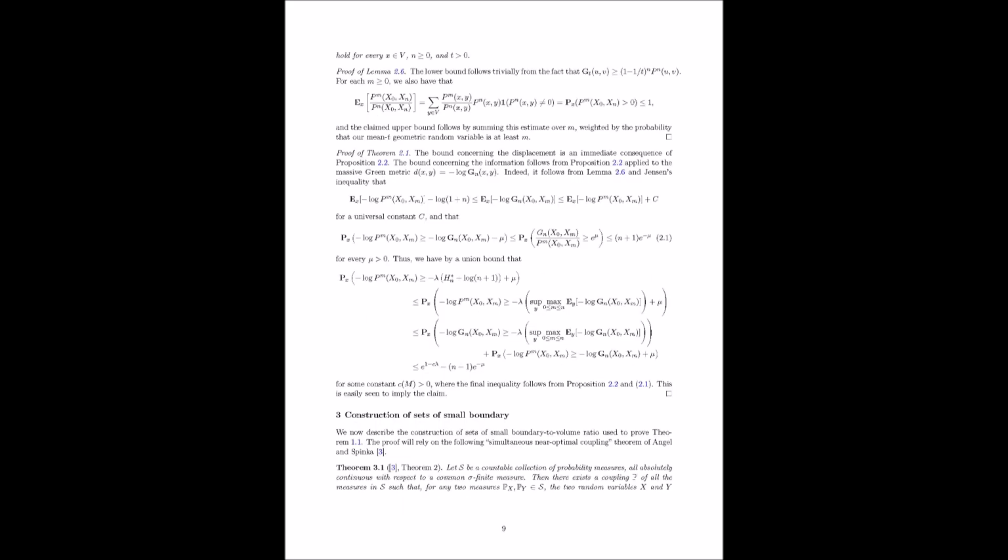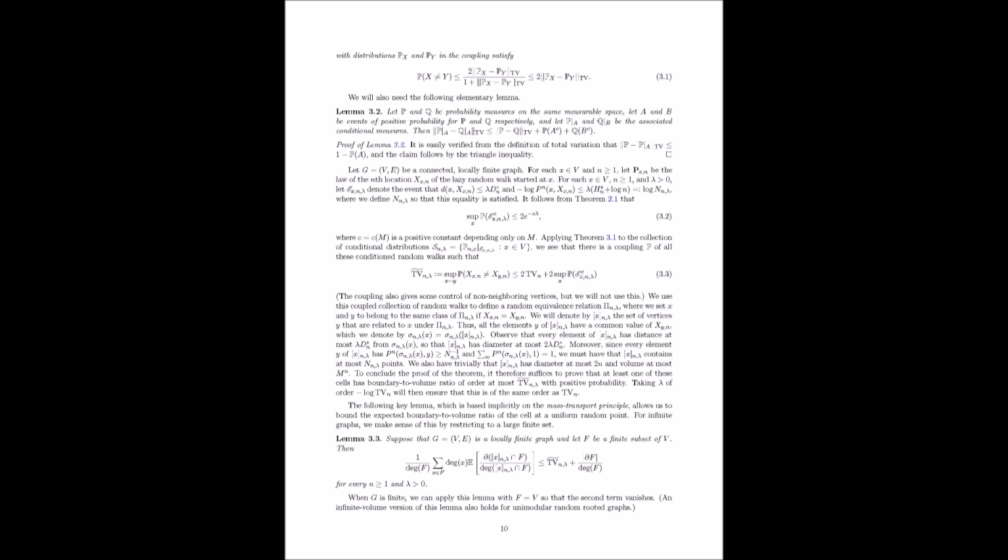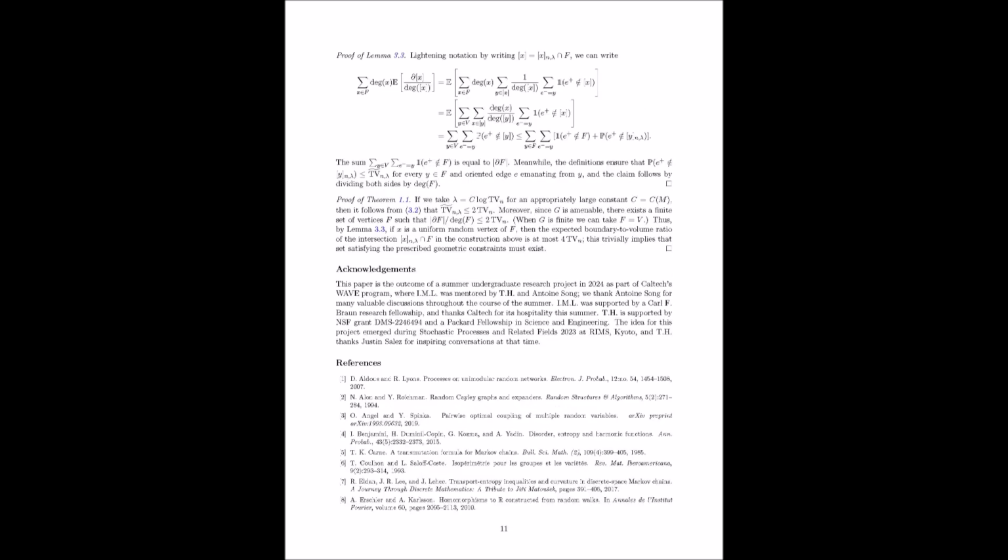Welcome back to the final part of our deep dive into isoperimetry and total variation decay. We've been on quite a journey through the world of graph theory, random walks, couplings, and equivalence relations. It's amazing how all these seemingly abstract mathematical concepts can have real-world applications. Absolutely. That's the beauty of mathematics, its ability to uncover hidden connections and provide insights into the structure and behavior of complex systems. So let's talk about those connections. What are some of the potential implications of this research? Where could these findings be applied?